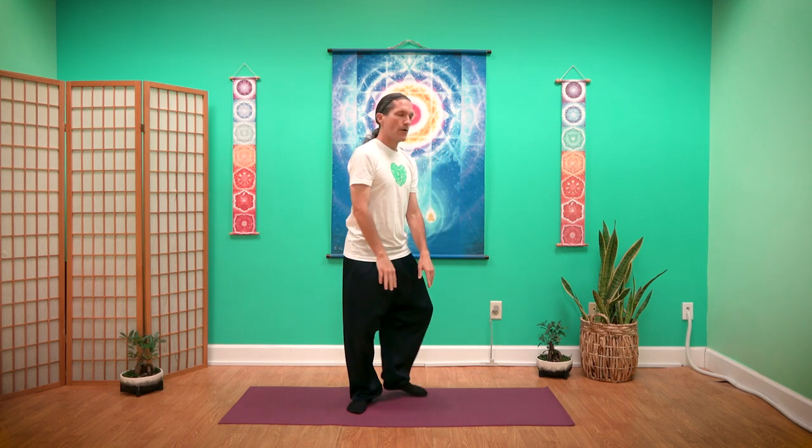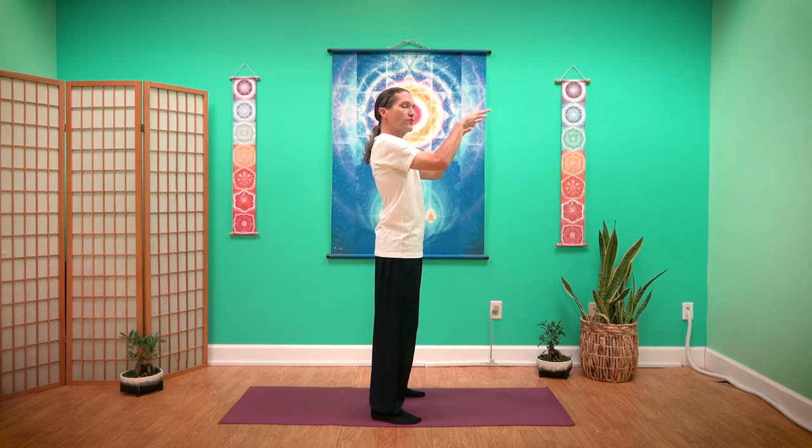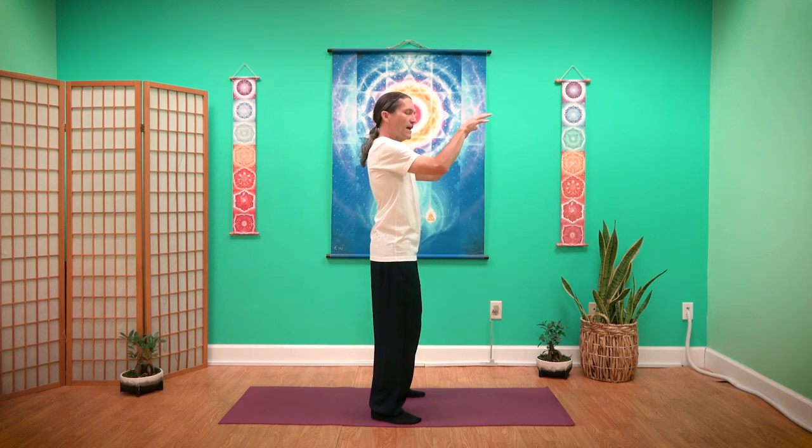Relax your shoulders. We're going to start with a little bit of gentle tai chi opening, inhaling up and exhaling down. You want to feel like the wave of energy is coming up from your soles, up your spine, lifting your arms and falling. As you inhale, the chest will lift, the tailbone will drop. As you exhale, the chest will sink, the tailbone will tuck. So inhale and exhale. Feel that rhythmic flow of energy coming up and down through your spine.